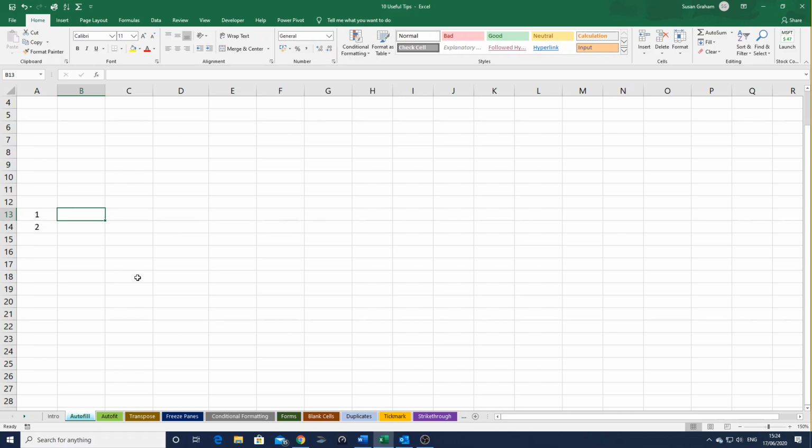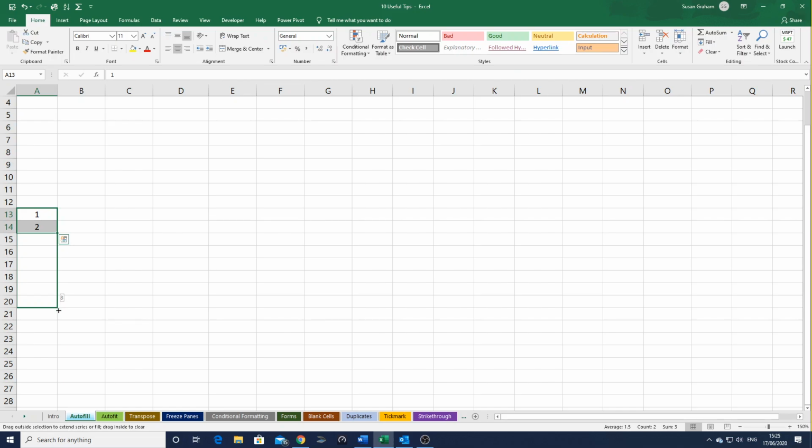We'll start with Autofill. Autofill saves you time in data entry to fill cells with any sequential data. It allows you to complete a pattern in columns and rows. So here I've entered the numbers 1 and 2 and I want to take it all the way down to 10. I'm going to highlight the first two numbers, take my cursor to the corner here until it turns into a plus sign, press it down and drag until I get to the number 10.